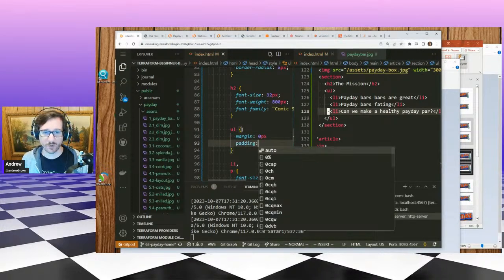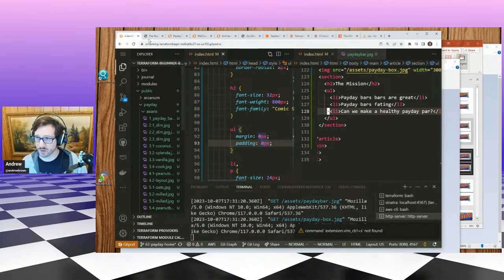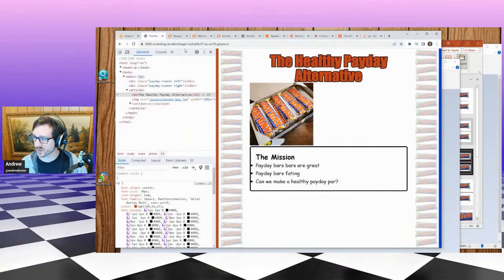But yeah, my payday bars were a little bit different than the recipes online. A lot of them used peanut butter with all the fat in it, and that's fine. But I ended up using peanut butter powder. I used this stevia brown sugar, which made it a nice mix here.